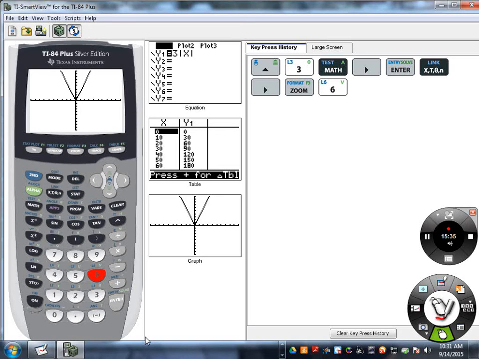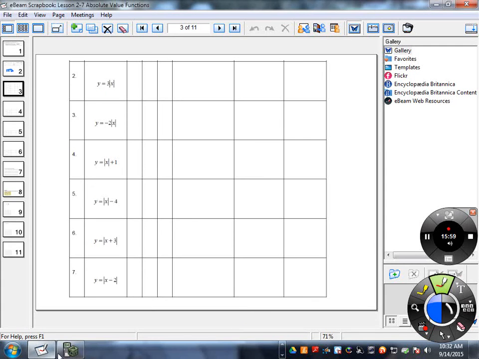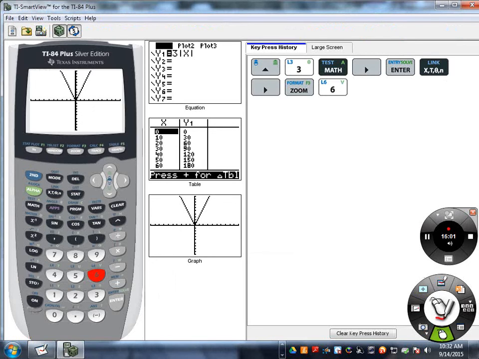So what you're going to do on the handout is you're going to quickly sketch the graph. You're going to say what A, H, and K are for this equation. You're going to say the vertex point and whether it opens up or down. And while you're doing this, I really want you to think about how these different numbers are affecting the graph. Can anybody see what we did by multiplying the equation by 3? How was our sketch affected? What is the difference between what we see here and what was originally sketched for the first parent function?